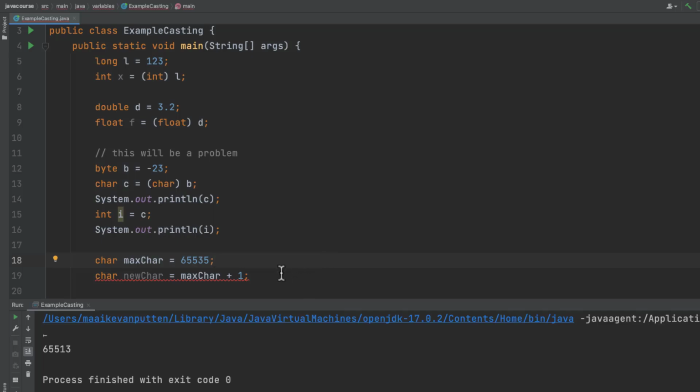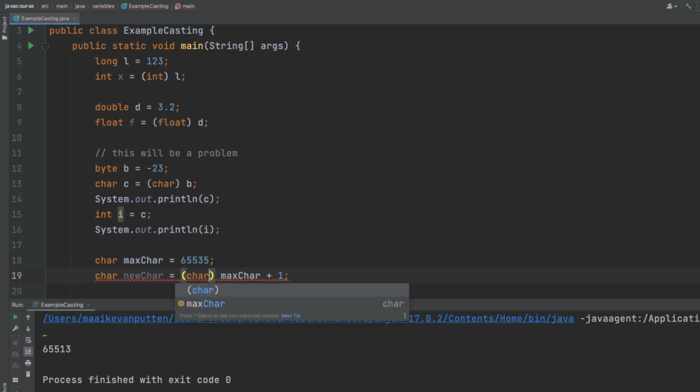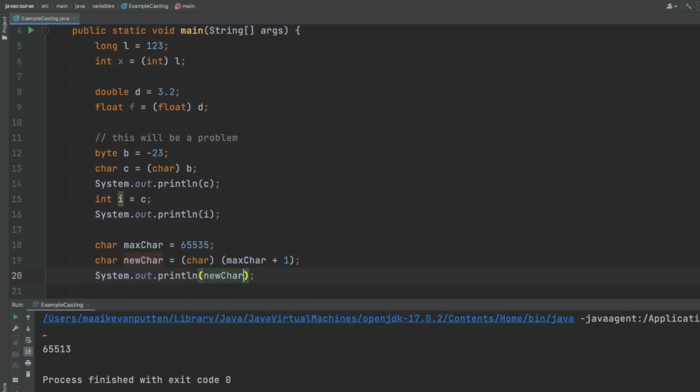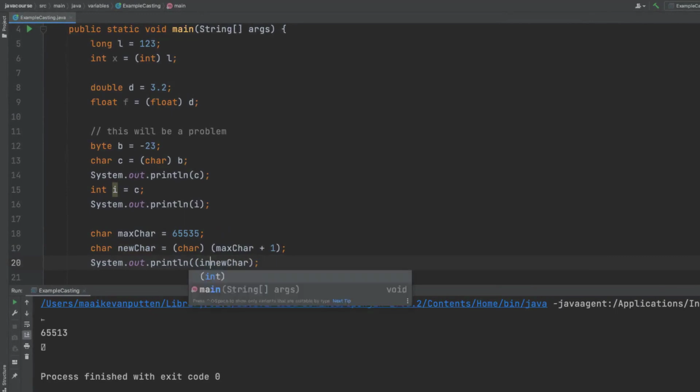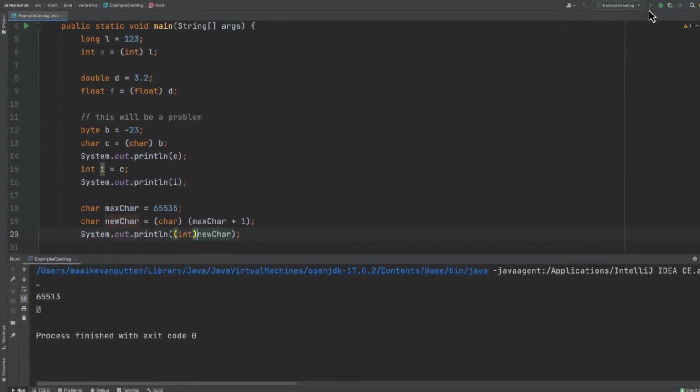So this is going to be a problem though, and this is very funny because it's related to casting. So it says required type char, provided an int. Well, this operation, it's an int. So instead I'm going to cast it to a char, but I need to put this between parentheses in order to cast the outcome of this to a char. After that, I'm going to print the value of the new char. And as you can see, this is not very helpful again. So instead, let's go ahead and cast it to an int. And now you can see it's 0.